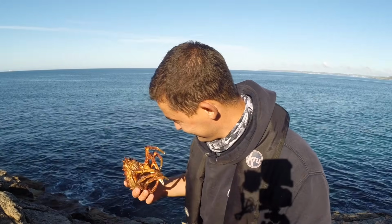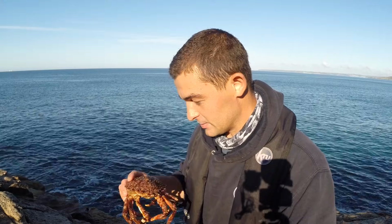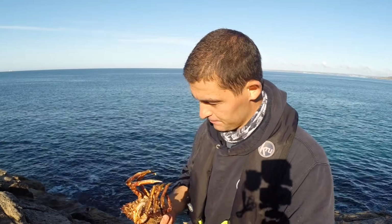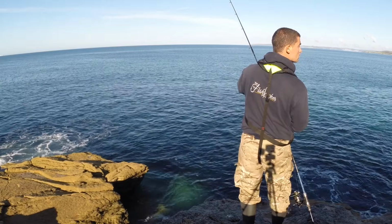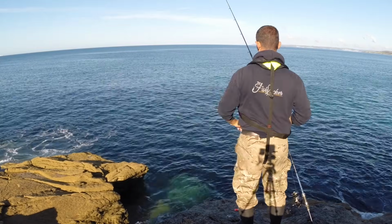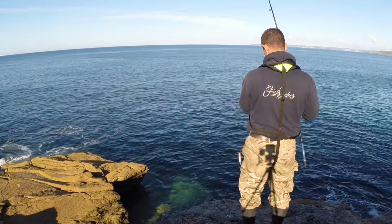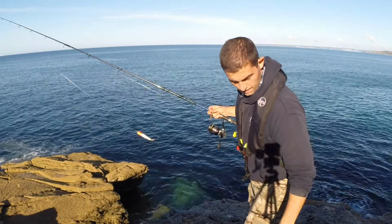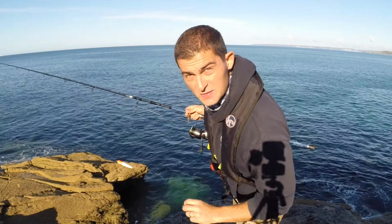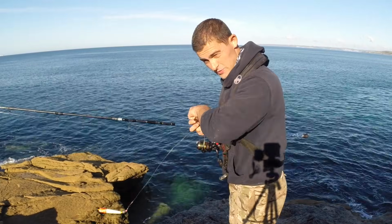We've scratched up a little bit of bait. I put one bait back out while I'm tidying everything else up. You never know. We might get a chance to show you a fish. If not, have a nice day. We'll get this guy back in the water. Chuck him down there somewhere. Made it fish a little bit deeper. A little bit more risky because you're closer to the rocks.